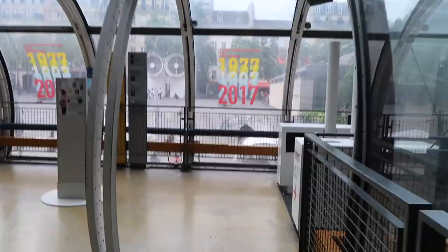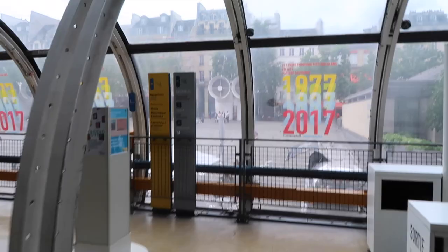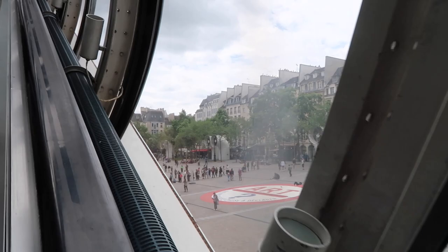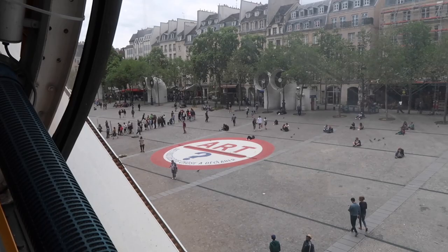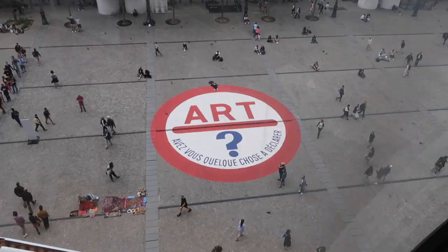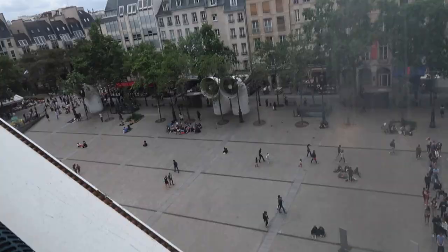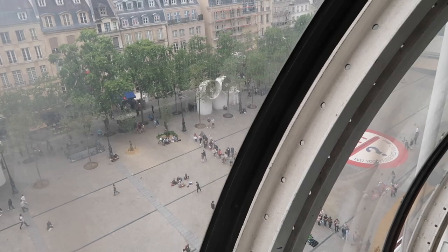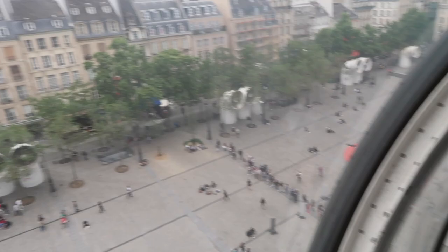I think we're about to wait another line for the ticketing. We're finally in and now we're in the hamster tubes. Should we go up? We're basically locked in these hamster tubes - we can go up and then come back down and that's it. That line is getting longer. We discovered it's a line for security and then they get in. There's an entrance on the back - I don't know what that's for, but it was also a security line.